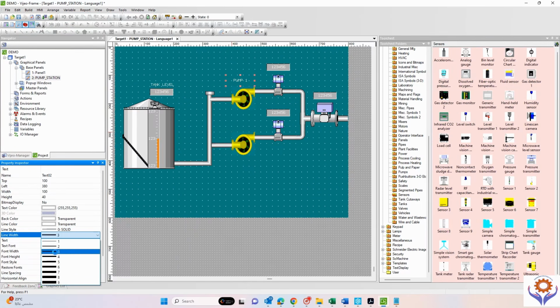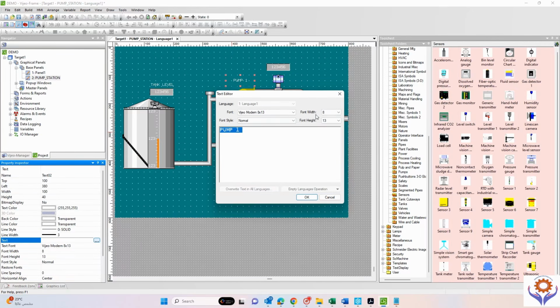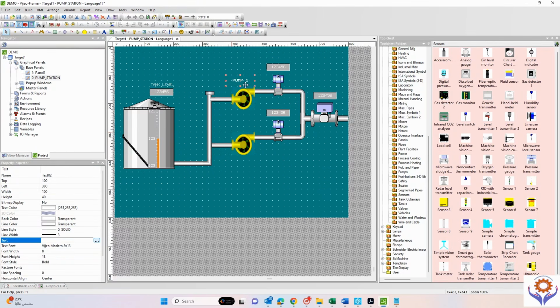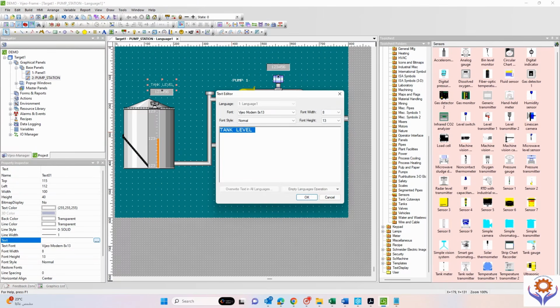The left side of the property of all the text, as well as any of the equipments you are using in the page. You can use it here also. The property, if you double click, you can change the font style, bold.